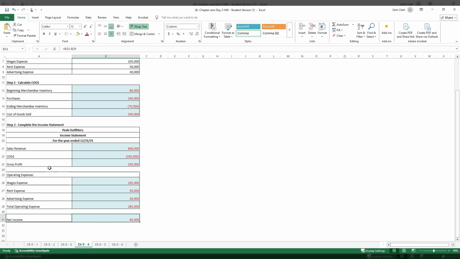But this is where you're going to see some of the differences once we get into looking at manufacturing, etc. Because they're not purchasing inventory. Again, they're actually producing it. But hopefully this helps jog your memory on what an income statement looks like, how we calculate it, and you can see the line items here that get us to net income.